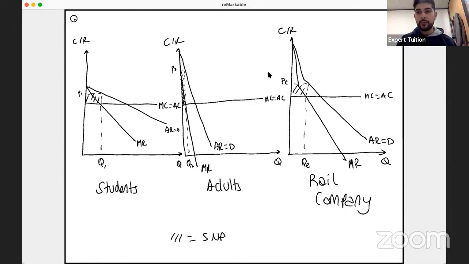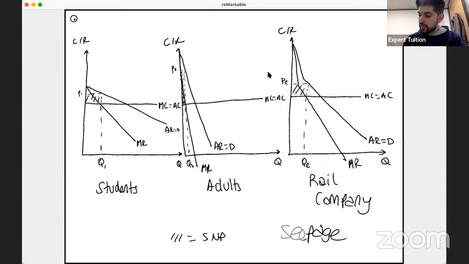Analysis 1. Let's evaluate. Easy evaluation here. I chose a rail company on purpose, by the way, because you could try to argue that profits might not go up, because there are two things that occur here. One is there's an added cost for the firm. The firm have to now police this. They have to ensure that actually students are really students, right? The people buying student tickets are genuinely students. There is a high chance of something called seepage in this market. Seepage is a fancy way of basically saying infiltration between the submarkets. In other words, if adults are able to buy student tickets, that is seepage.